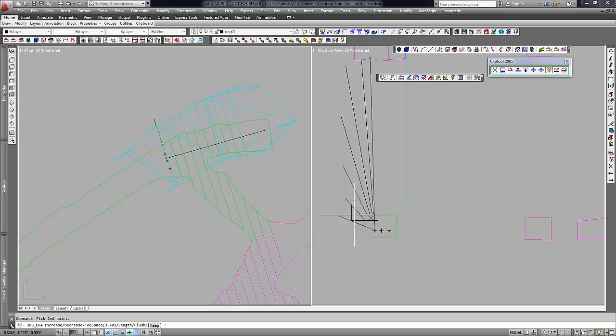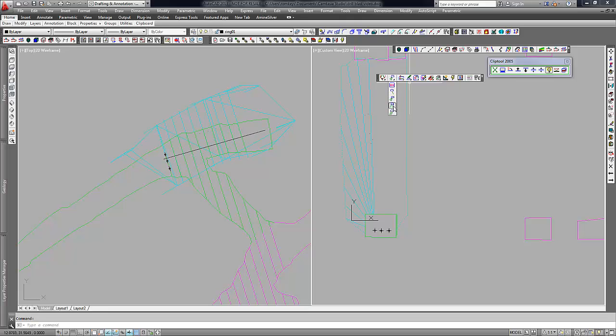So what it does is it will then calculate how many holes will fit in based on my toe spacing. Toe spacing is set to 3.7. I don't want that. Toe spacing of 2.5. So it puts in my holes. When I'm happy with that, I just hit enter and it accepts it.